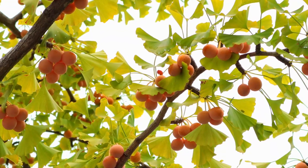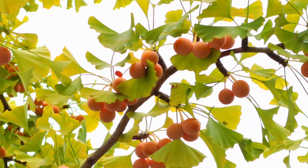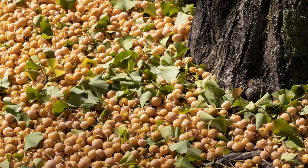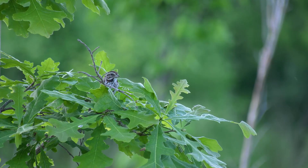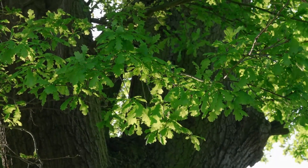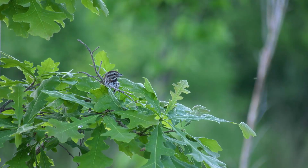Now, a word of caution before you run out and buy a ginkgo. Ginkgos have male and female trees, and the female trees produce a fruit-like structure with a seed that is so foul-smelling. They produce copious amounts of these structures that fall on the ground; they're slimy and said to smell like human vomit. So if you get a ginkgo, be sure it's not a female. Also, I always promote native plantings — an oak tree would be a much better choice, as it's native and home to literally around 2,000 different species. Ginkgo, being non-native, is not eaten by any insects and is not a host to anything, but that's exactly why it's so resistant.